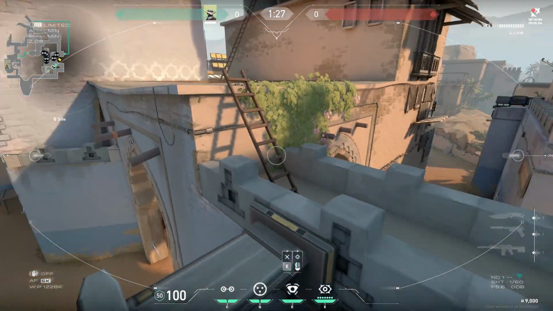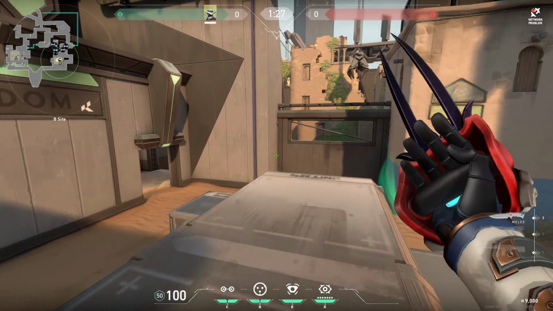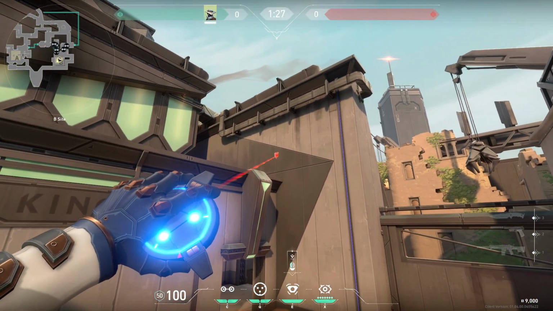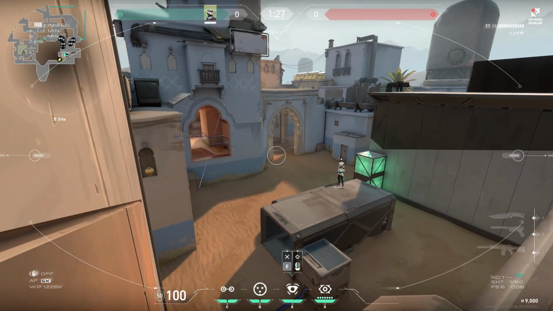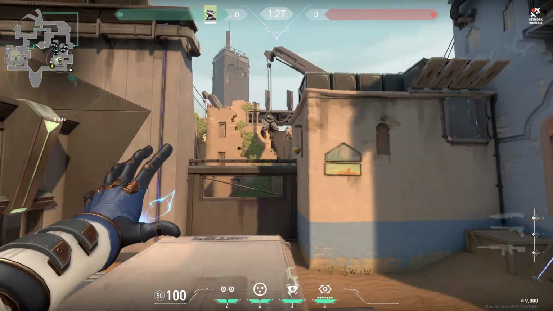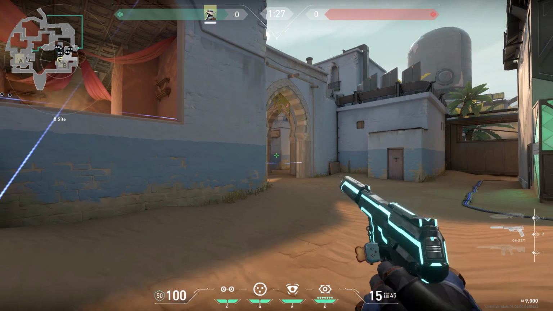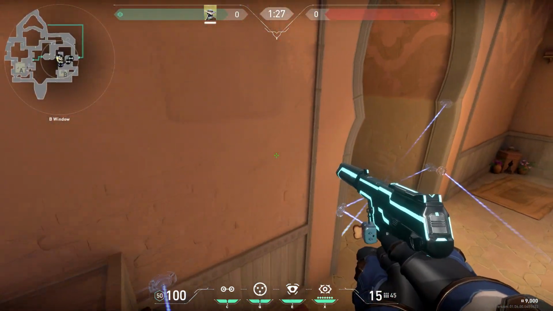And you'll also be able to see onsite with this camera as well. Another good camera that I like to use is just along this line on the wall. Just make sure you jump and click and space. So you can see onsite for that one, you can see hookah, and you can see anyone entering B long or the teleporter.